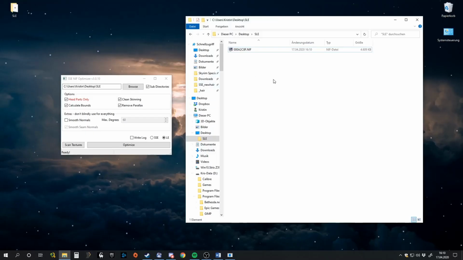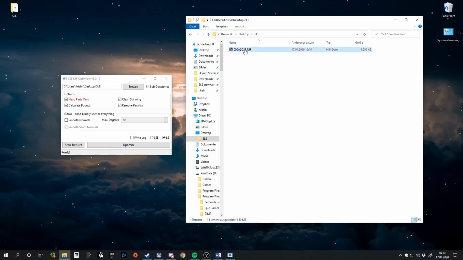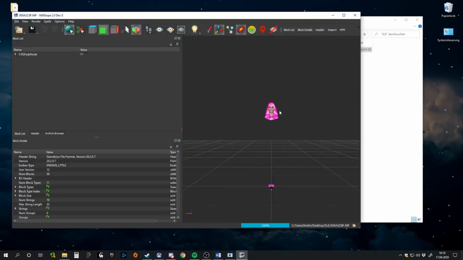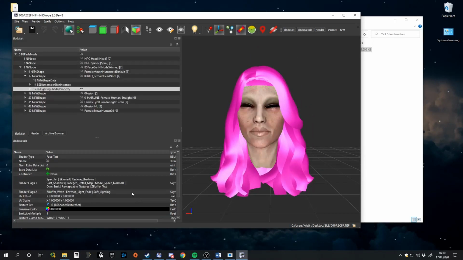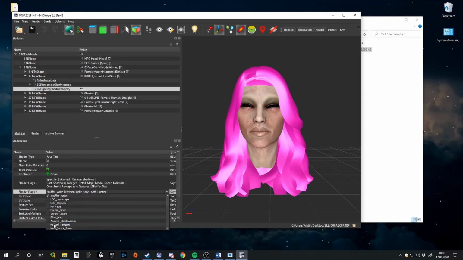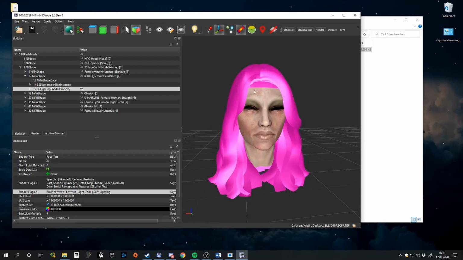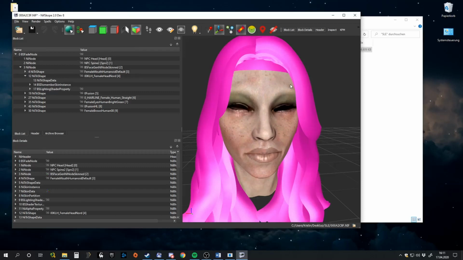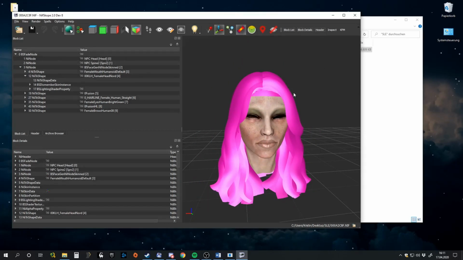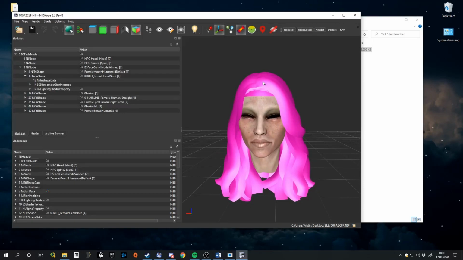After you optimized your file to Legendary Edition, be aware that it can't have the shader flag packed tangent in any of the shapes, so make sure that this packed tangent is unticked for every shape if you port it to Legendary Edition. And also make sure that you always update your tangent spaces. And then save. And that's all you need to do with the mesh.